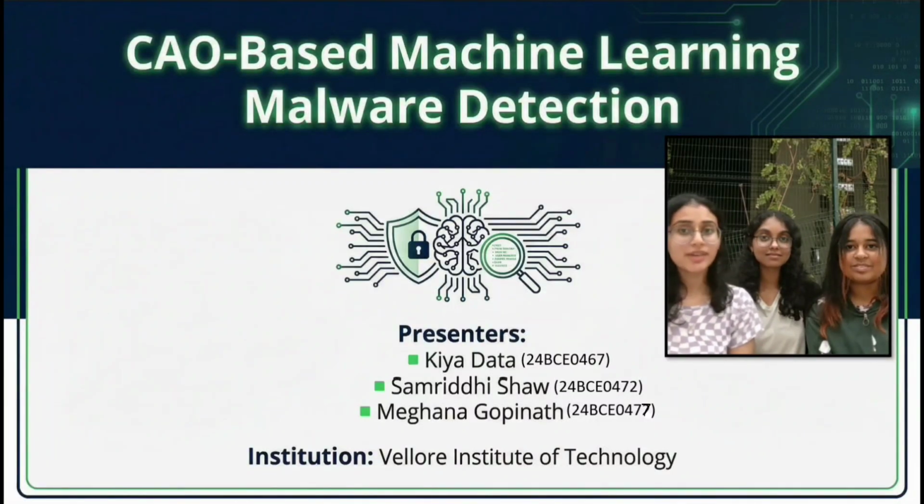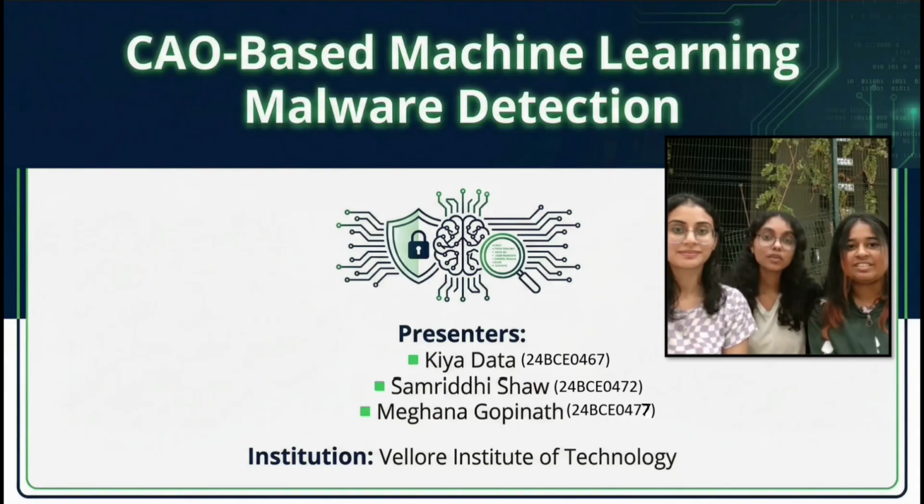Hello everyone. Today we are here to present a project on an advanced approach to malware detection. Our project is titled CAO-Based Machine Learning Malware Detection. In this project, we focus on detecting malware using system-level behavior rather than relying on traditional signature-based techniques. Now, let's move on to the presentation.